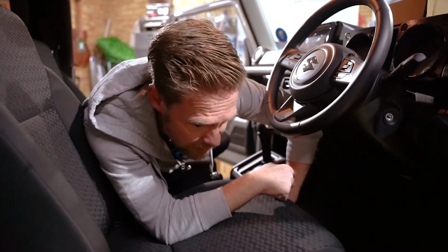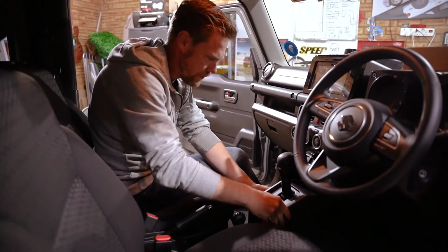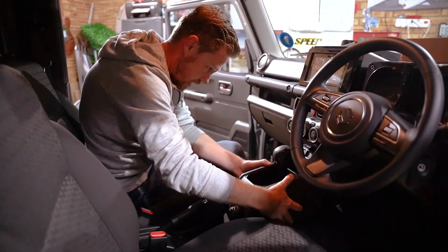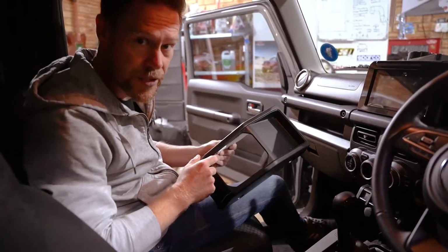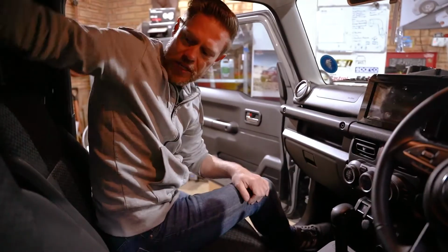This one's going to require a little more persuasion. With the clips out of the way, this will now pop out. Okay, we slide it out and over. Okay, so the plate isn't on this section. We can put this one side. That's going to go in the back for the meantime.